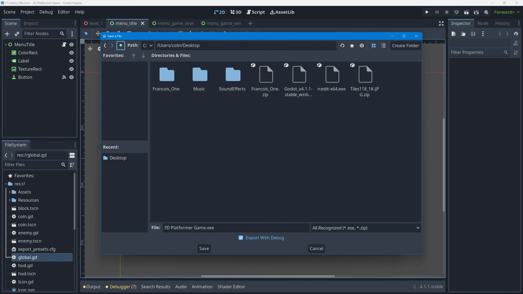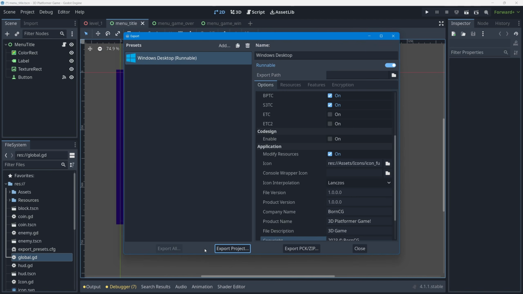And do I want to call it 3dplatformergame.exe? Sure. I'm going to turn off this option called Export with Debug because I'm not going to debug or troubleshoot any part of my game after exporting it. In fact, I've heard that this option will actually slow your game down, so turn it off if this is your final version of your game. I'll press Save, and it'll export.